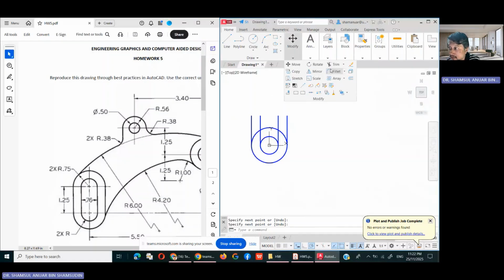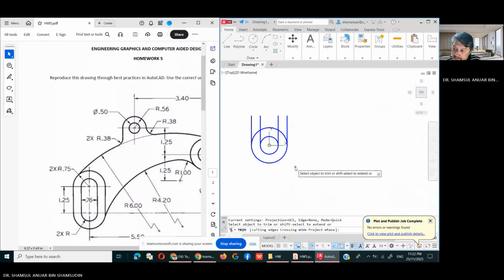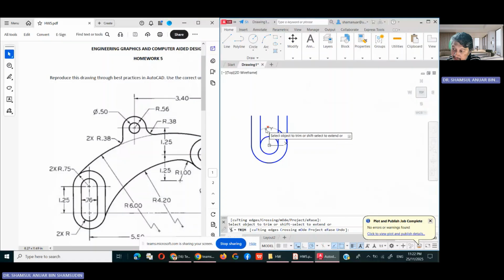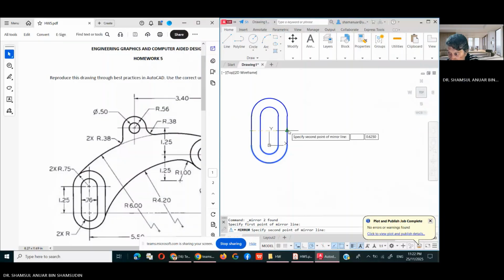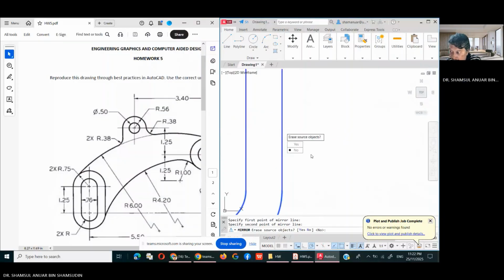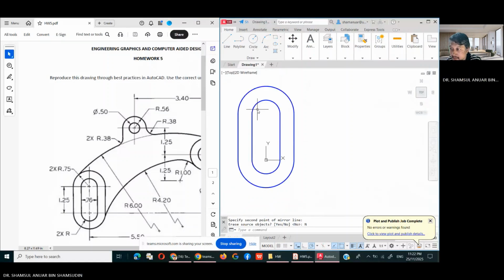I'm also going to trim this part, that part. There are many ways to do this. Actually, I'm going to mirror that part, from there up to here. So, yep, you have this part done.